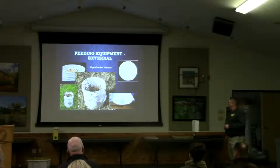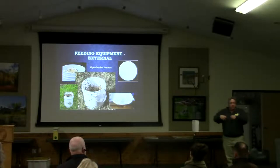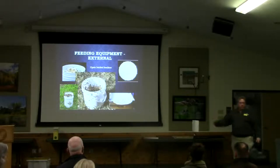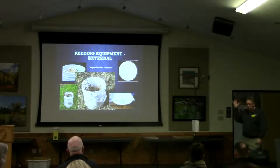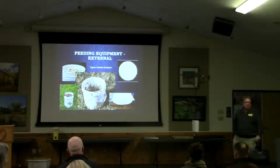You can use wooden blocks. You want more than this. I have done this with wooden blocks. You want to pretty much cover the surface with wooden blocks. I just took a bunch of scrap and ran it through the table saw, threw them in the bucket until they filled the bucket about that deep, poured 5 gallons of syrup in, set it out in the field. Works fine. You can just grab grass and keep stuffing grass or straw or hay or whatever you want in there. Twigs, sticks, anything to keep the bees from drowning can work.